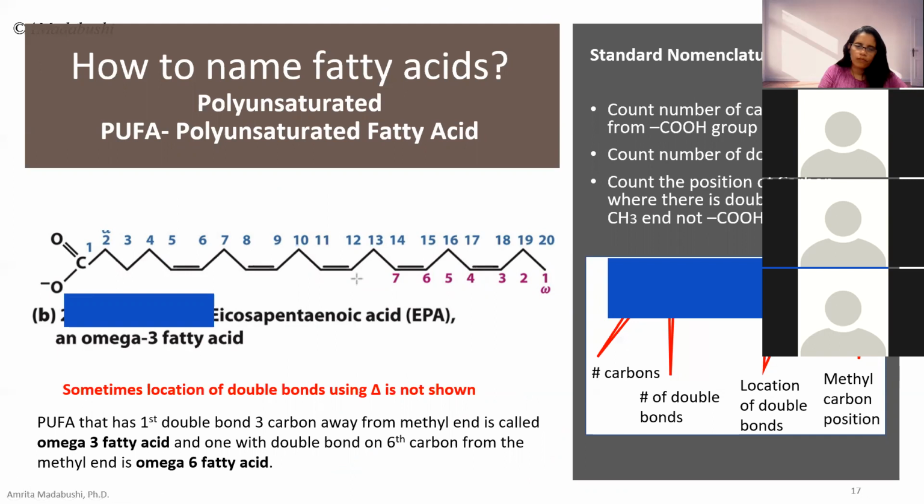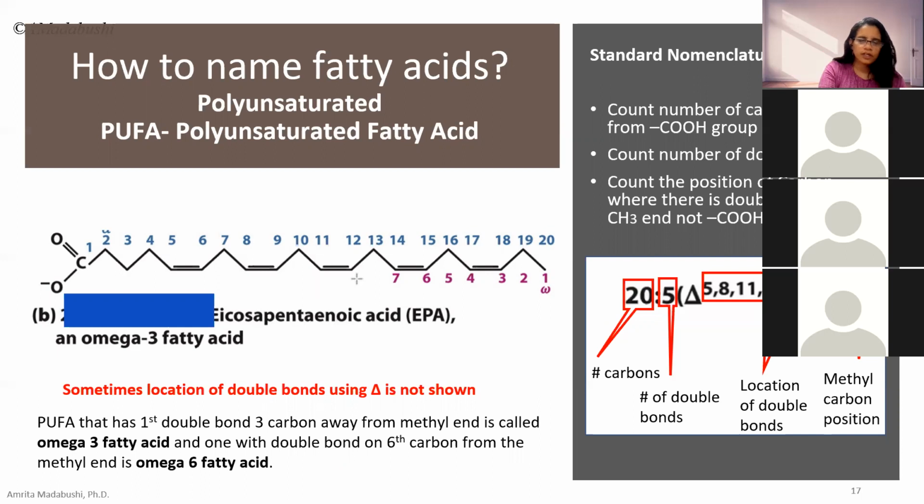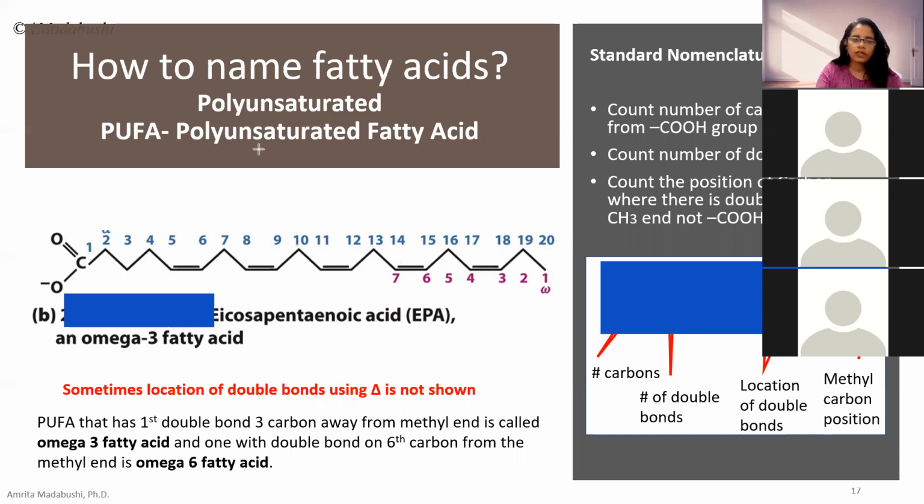Let's just say, might be a weird question, I'm not sure. Let's just say there's no double bond. What will we put there? Nothing. You can just say 18. I mean, you probably don't even need to do the numbering at all then, because it's obvious. It is already included in the name then. You don't have to do anything. So that is why this nomenclature is only for unsaturated fatty acids. So you don't have to do it.